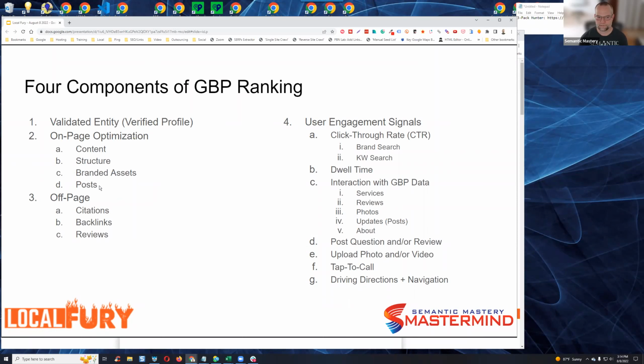And then posts. When I say posts, I'm talking specifically about Google Business Posts. So that's publishing posts regularly. That can also fall under content, but it's more about the activity signals. I talk about this in the Google Business SOP, which is available in the mastermind, or you can get the checklist version, which is a simplified version. I talk about doing Google Business Post silos. That's part of the structure. Actually, we do push silos and also mirror silos.